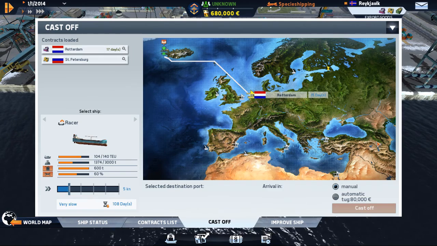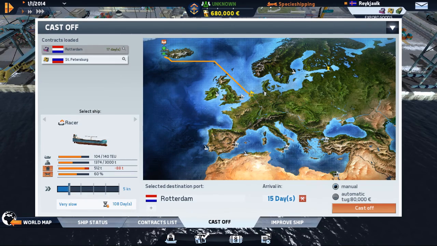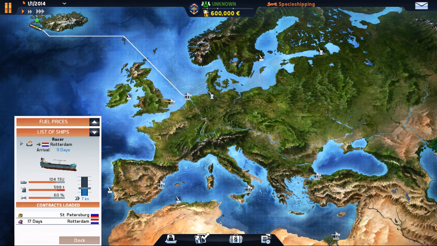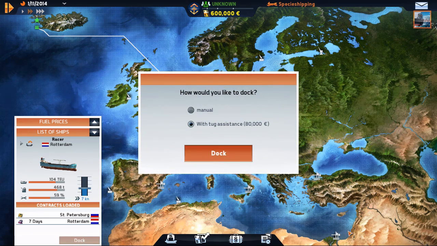And we are going, first of all, to Rotterdam, which is going to take us 15 days, and we have 17 to get there. I'm not terribly comfortable with that. I kind of like that part better. So, let's go. Oh, we're on super slow. There we go. So there, now you can see on the actual world map, as I look at a port, it tells me what they have available. Pretty cool, eh? And we are in. Nice. List of ships puts your contracts loaded underneath it as well. That's a nice feature. So let's dock.